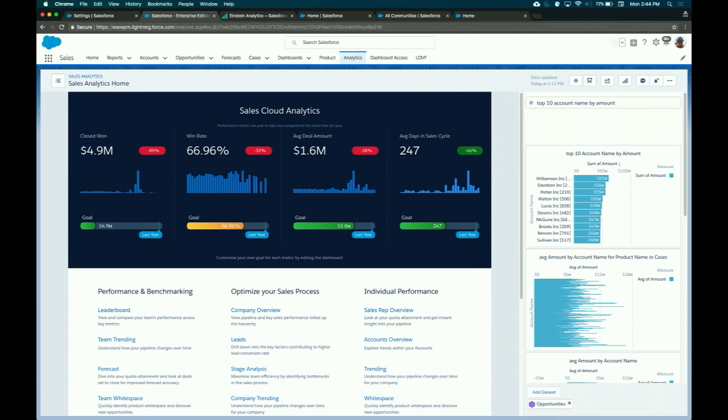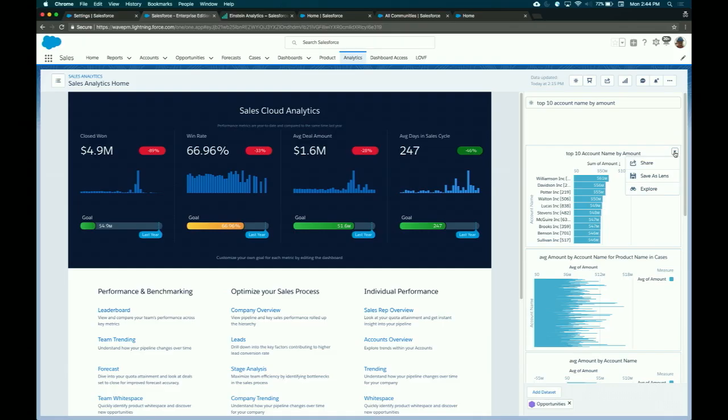As you can see, I'm just typing in here and exploring, and it's surfacing suggestions that I can query related to the data set I'm looking at. Once I've got some sort of visualization, I can take that further: I can share it with someone and collaborate on it, or save it as my answer, or explore it further, and I'll show you what that looks like.